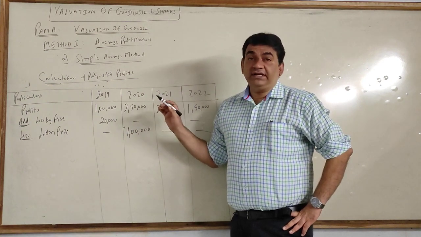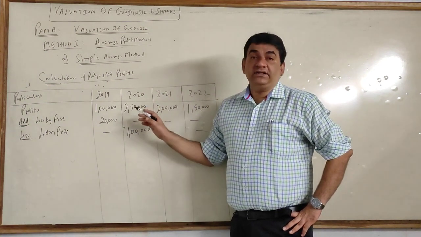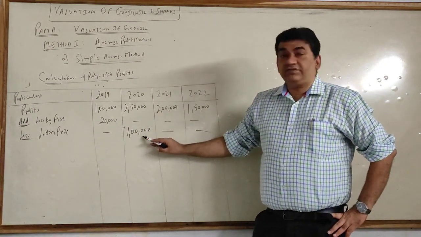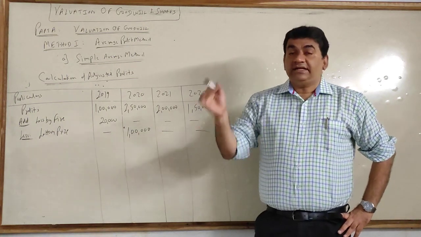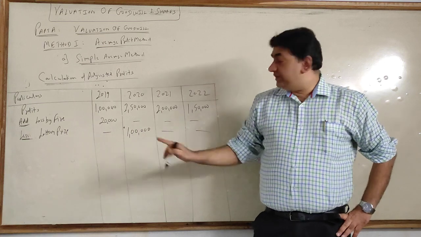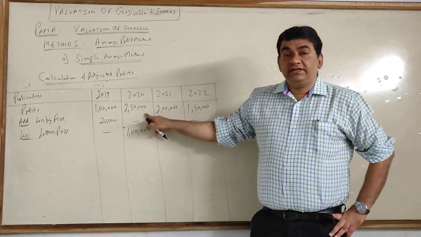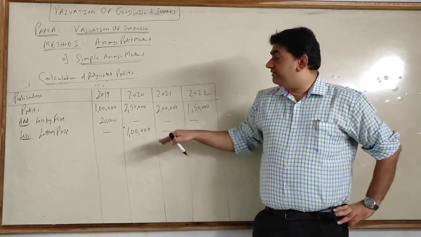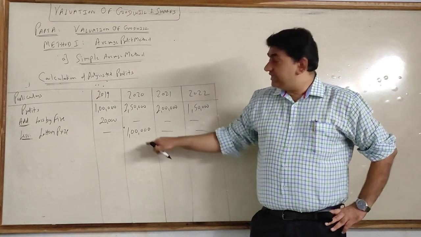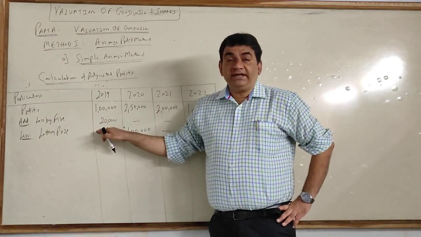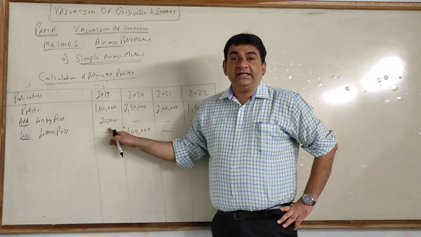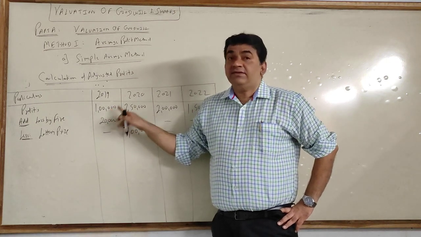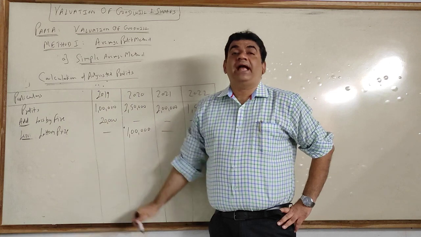Again I am repeating, why you will deduct? Because this 250, now see, just understand now. Had I not got this lottery price, 250 minus 1 lakh, my profit would have been 150. Now because I got the lottery price, 150 plus 1 lakh, my profit became 250. I want pure business profit. So that income expense which is not connected with the business, I will adjust it. So that is the reason I am deducting. Same way here, if this loss would not have been taken place, my profit would have been 120. But because of the loss, 120 minus 20, my profit came down to 1 lakh. But that loss was non-operating. So I add it back.